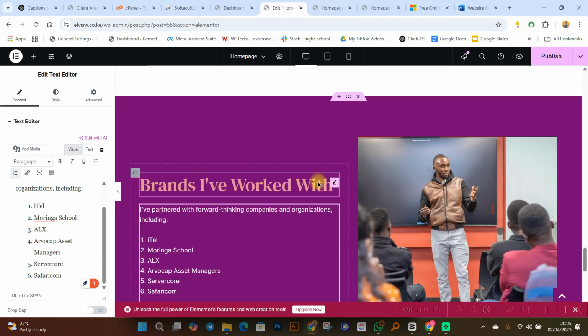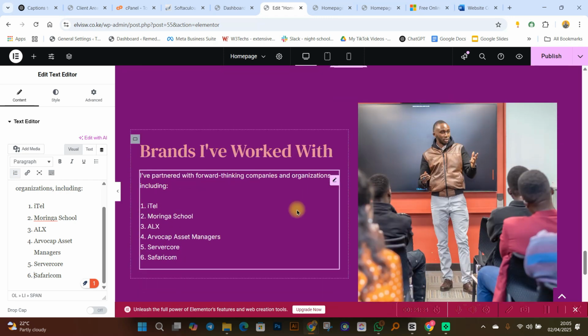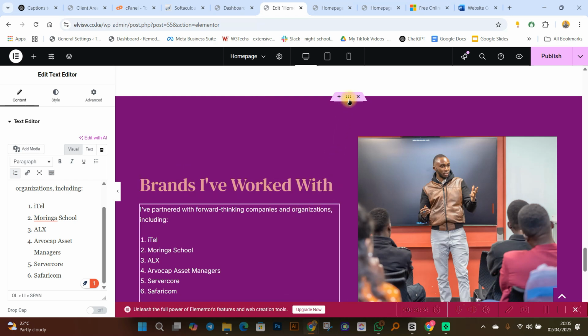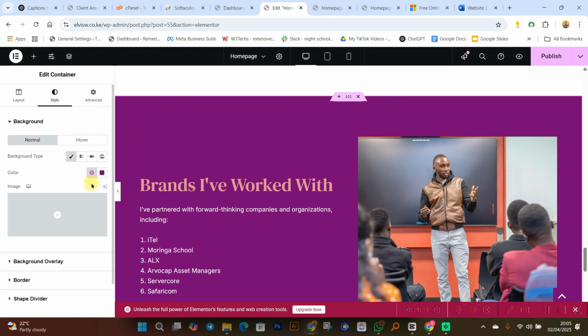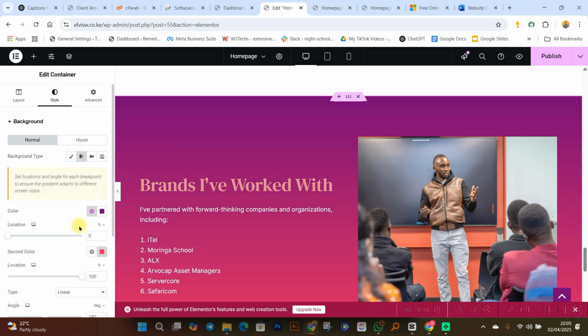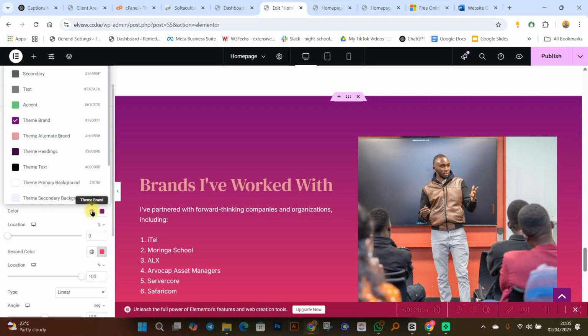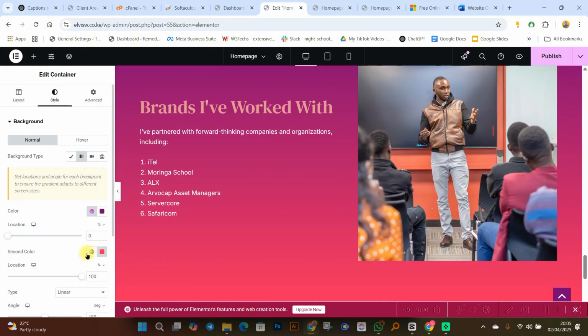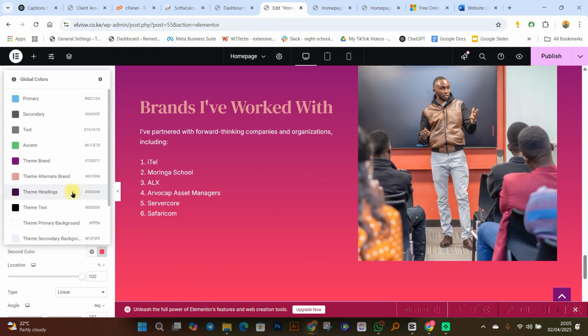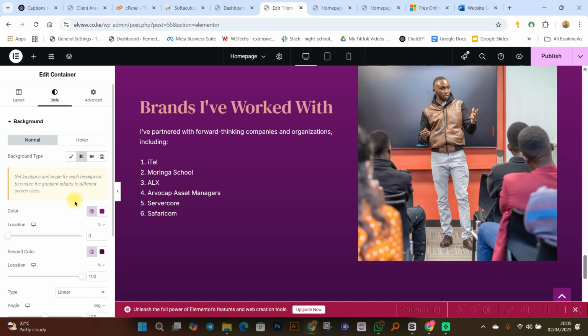If you look at this, it's very, very simple. In fact, if I click over here on edit container, and then I click on style, I can style it in a different manner. I can add something we refer to as a gradient. Now, in the gradient, I can select two colors. I'm going to click on this. I want to maintain that color. That is going to be the first color. For the second color, I can decide to go with this one over here.